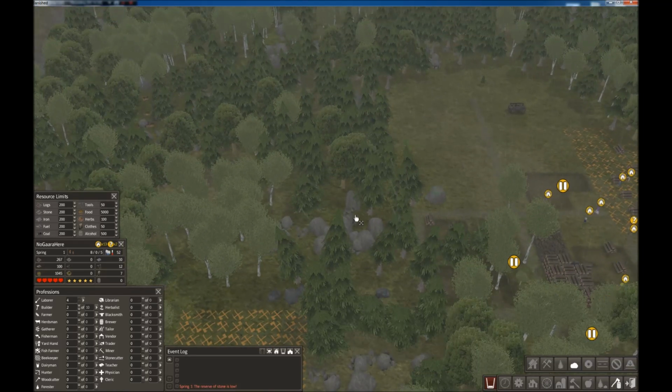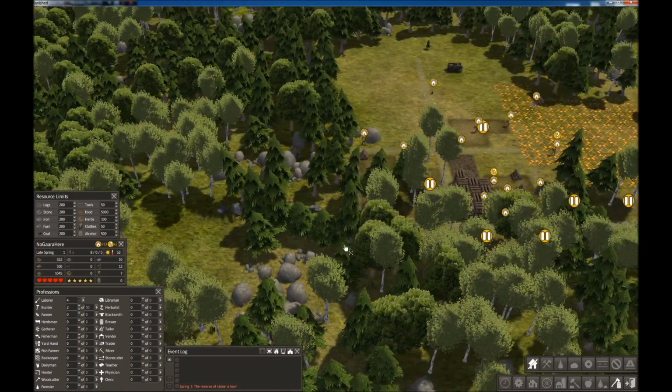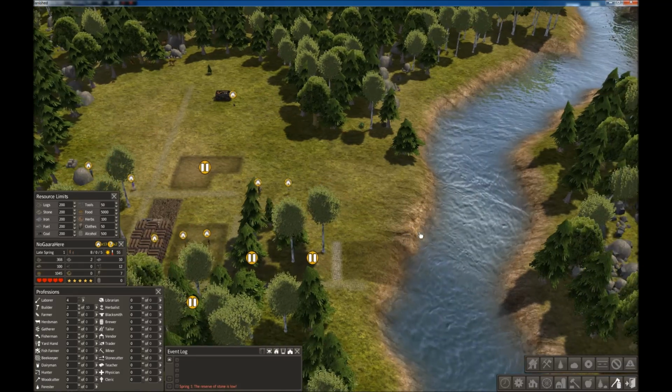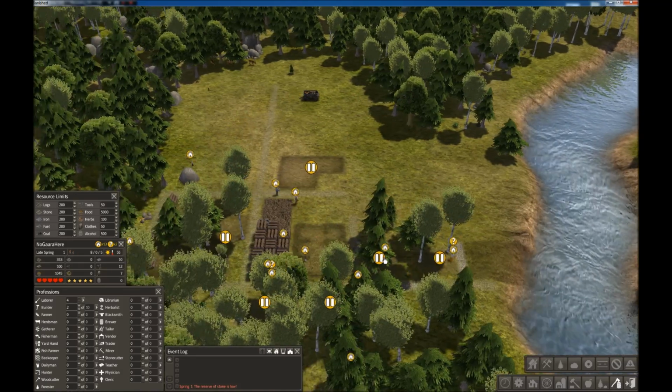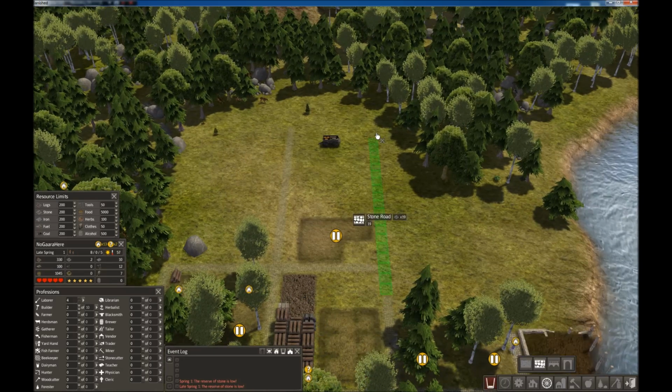Come on, stone. And then we're going to get rid of this. Get rid of that, get rid of that. A little bit derpy here on this edge, but that's fine. Tell them to build more road.